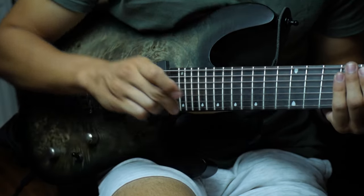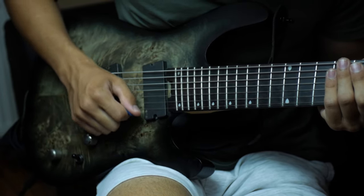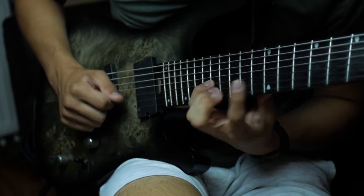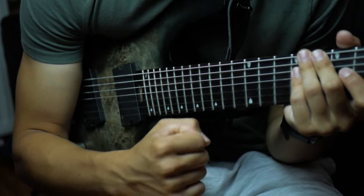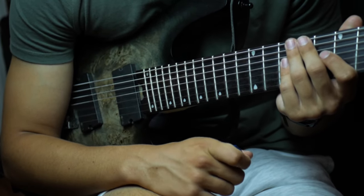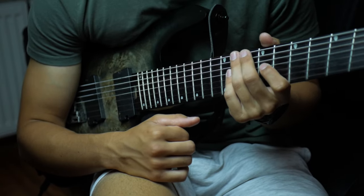And the second one was I was not moving my arm as much as I needed to when playing this part. I could have practiced it right from the start, and I think I would have gone to at least the 140 mark. But yeah, let's see where do I actually get today.